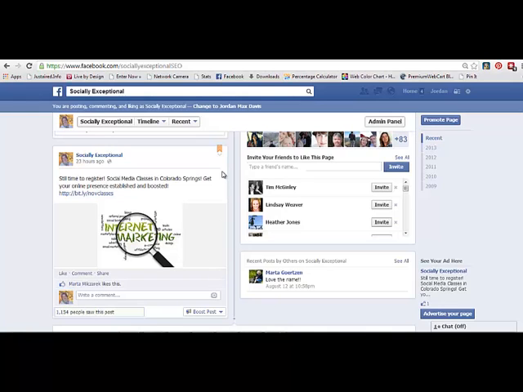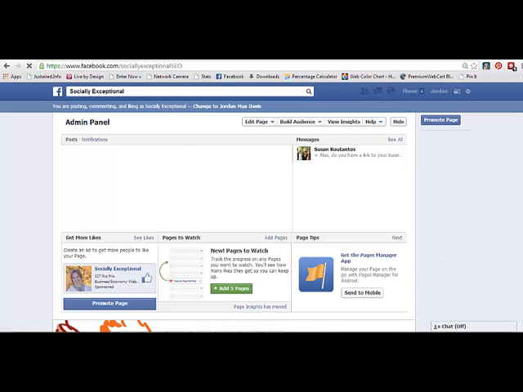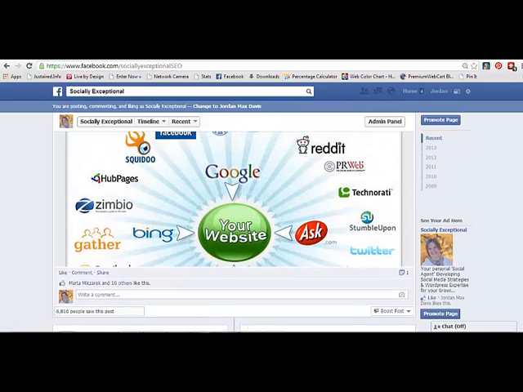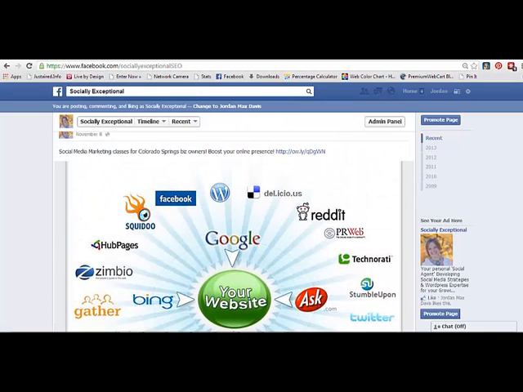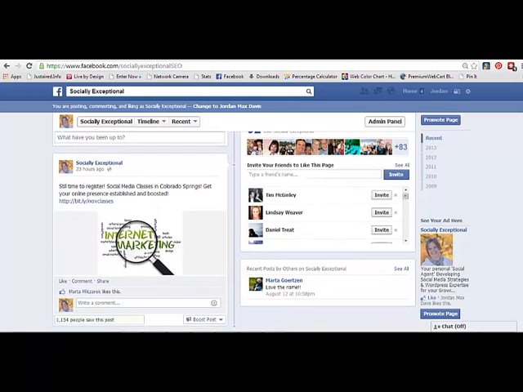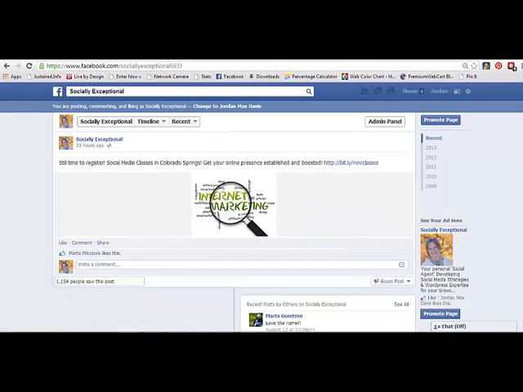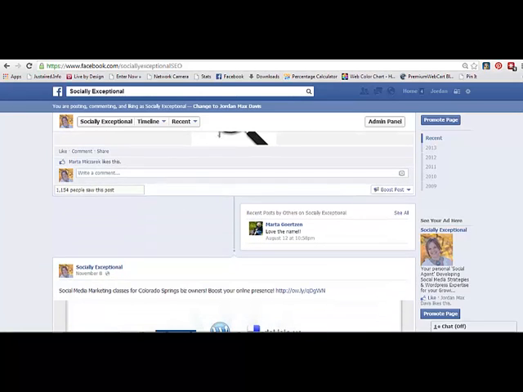So let's say that maybe you don't want it pinned to the top, but you want it to look a little bit different on your page. The other thing that you can do is highlight. And one of the ways that you can do that is you would come up here and you click on that down arrow again, and you're going to click on the highlight feature. Now, as soon as you do that, it elongates it on the page. So it just changes up the layout of your page, and you're able to read things.